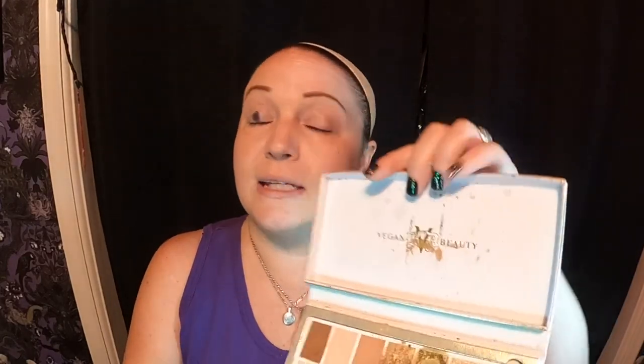I'm taking from my palette here — this is the Kat Von D Vegan Beauty Edge of Reality palette — this dark color which I actually use quite a bit. We're really doing a blackout kind of eye, but it's got a little shimmer to it which I like. We are a female Riddler, so it's going to have a little bit of shimmer.